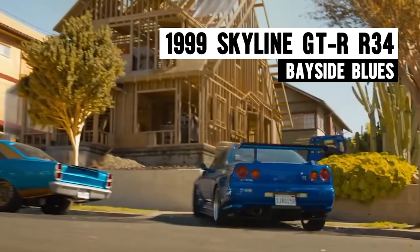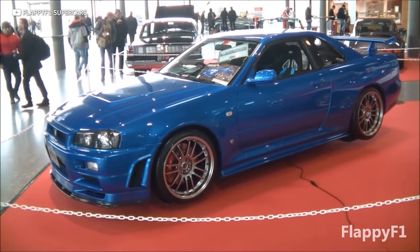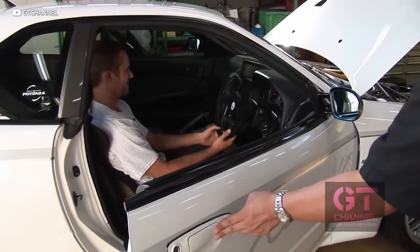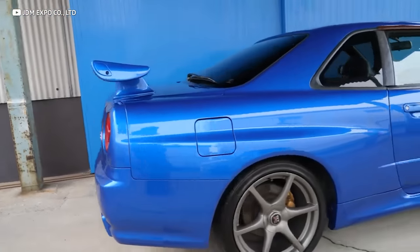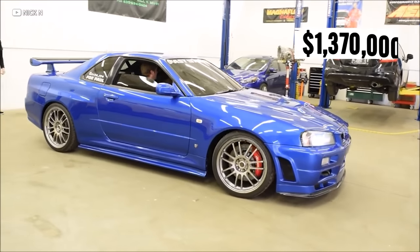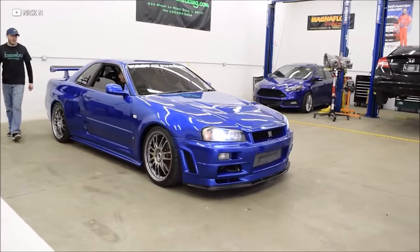It just seems to me that Brian's GTR is making a comeback. We don't know who the driver actually is or how the car even fits into the plot, but it's pretty unmistakably the same blue GTR we've seen in other Fast movies. Why wouldn't they want that car to get as much screen time as possible? The GTR is basically the way the producers keep Paul Walker's spirit alive in the films. And as far as price goes, that specific R34 already went for a whopping $1.37 million, making it the second most expensive car on this list.